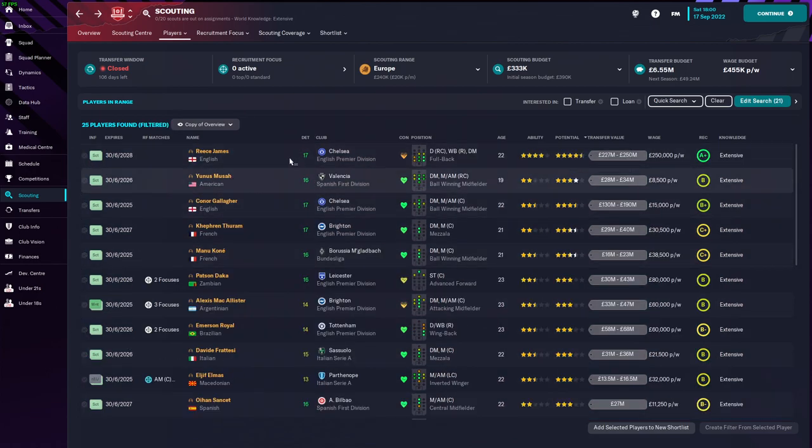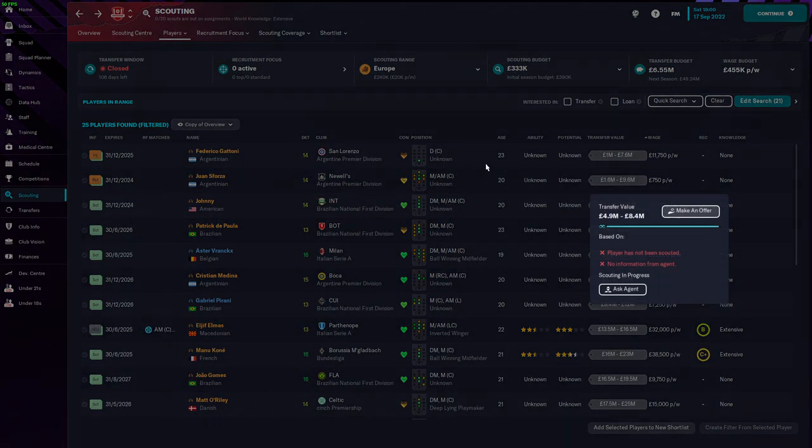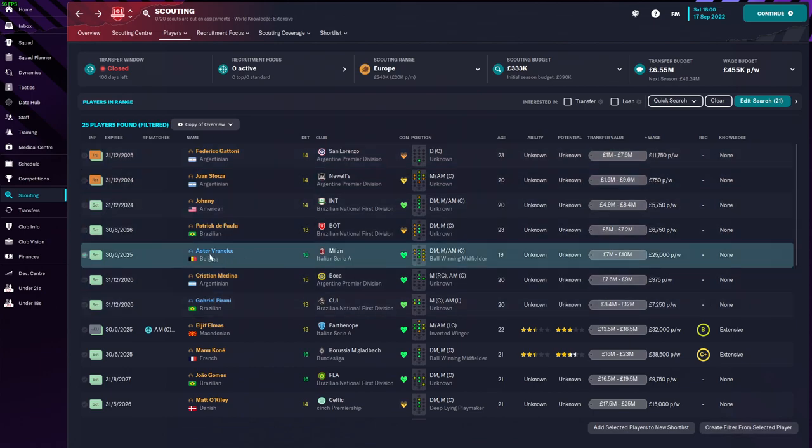If we sort them by potential, some of these are already pretty good, but they're pretty expensive. The cheapest one is Gattoni. Some of these are pretty cheap. Some of these are under 10 million. Yeah, these are like under 10 million. And out of them, this is the only guy who's 19.